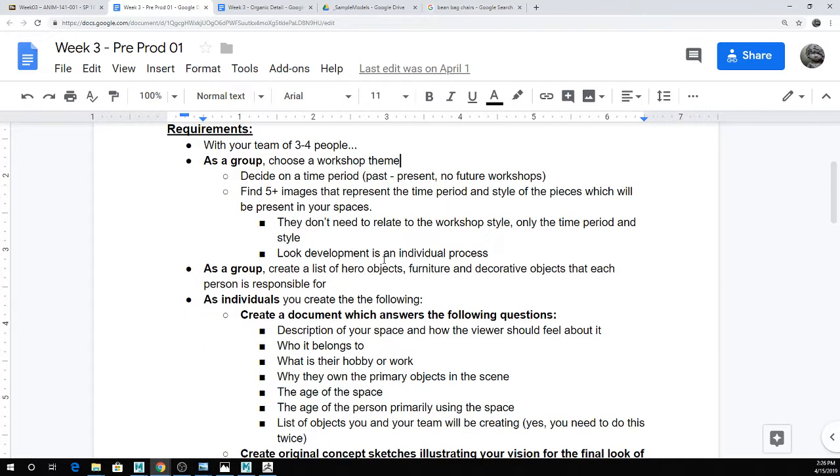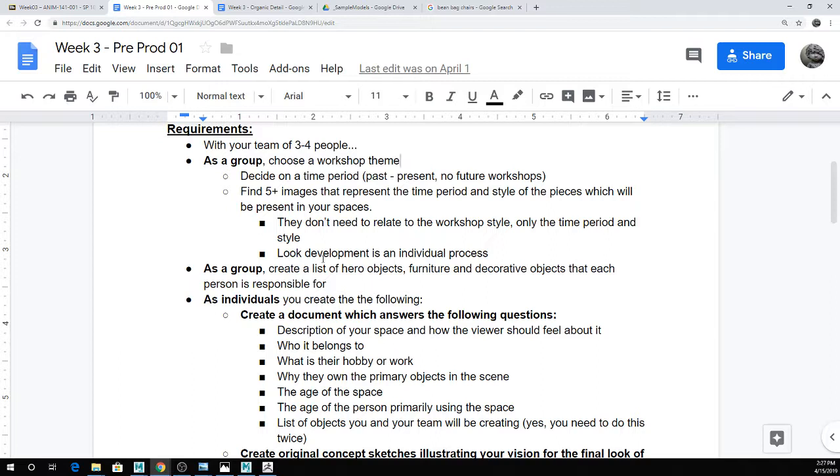The idea behind this is that you have a cohesive set of images to work with as a team that you can refer back to, so that the styles of whatever you make are similar to each other. Because you're going to be making objects and sharing them among your team members, so if one is a completely different style, it's going to look really weird and out of place.